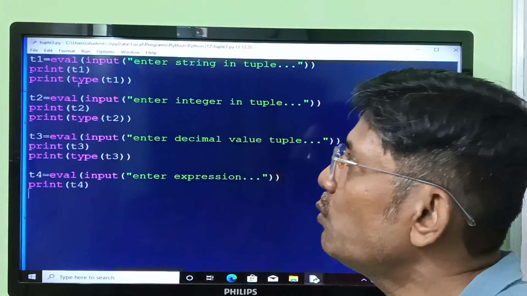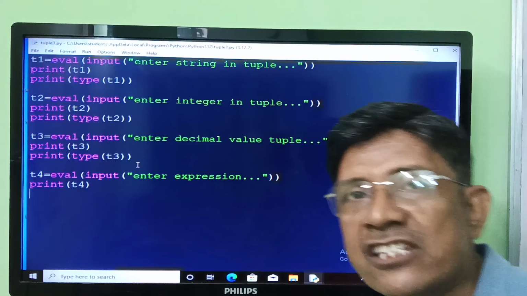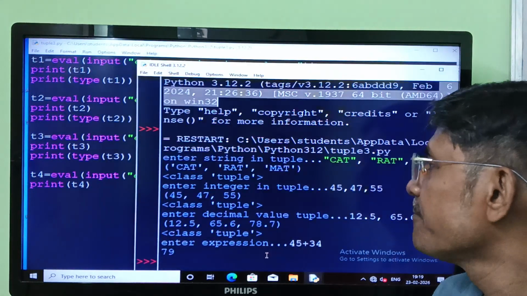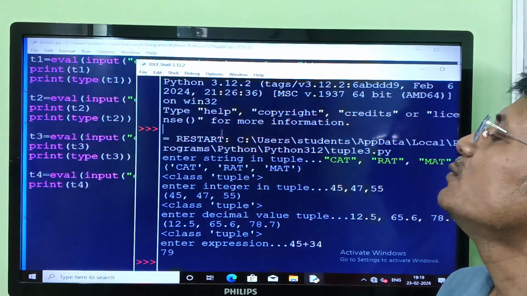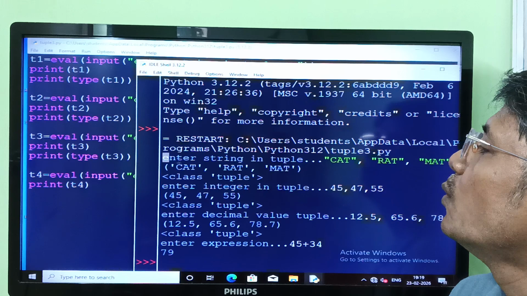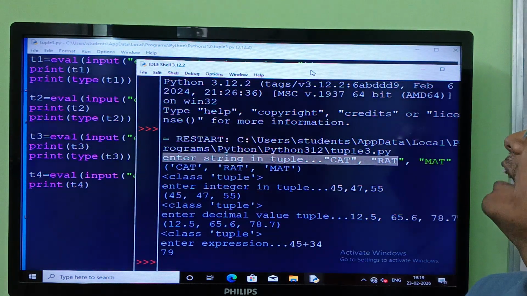So if you run this, if you go for the test run, what will happen? I already have tested this one. So you check, this is the tested result. The code is here, you check what values I have taken.